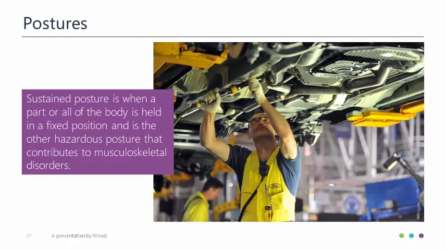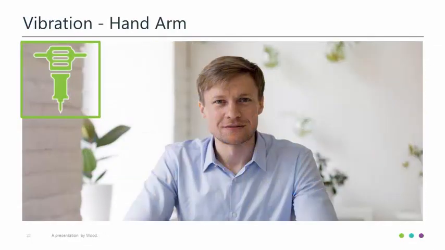The next of the hazard or risk factors associated with hazardous manual tasks that I'm going to speak about is vibration. There are two main forms of this type of energy which can enter the body, and both have the potential to cause damage: hand-arm vibration and whole-body vibration. Hand-arm vibration is the vibrating energy transmitted to your hands and arms. This can occur if you're directly holding a handheld tool, such as a needle gun, or when you hold hand-guided machinery, such as a lawnmower. Vibration can also be transmitted when you use hand-fed machinery, such as when you guide timber through a cutting saw.